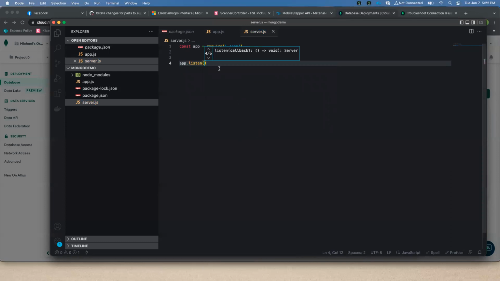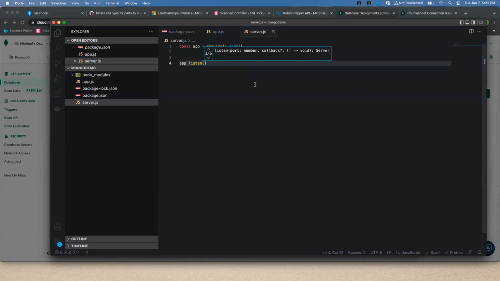Or wait, hang on. There's a few overloads. It always confuses me. Let me get that back. Anyway, there's 6 overloads for this. So we're using overload number 3. So we're going to give it a port number. So that's what port it's going to be listening in on. And the callback function that will run when it is up and running.